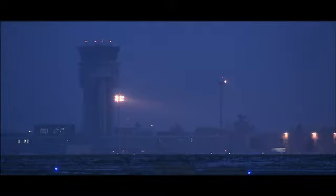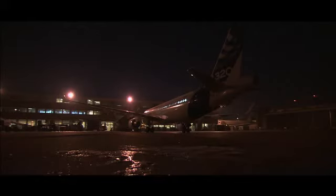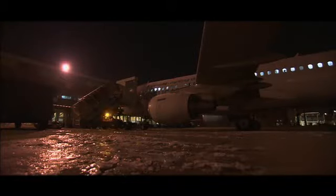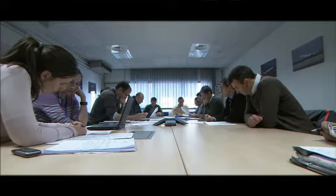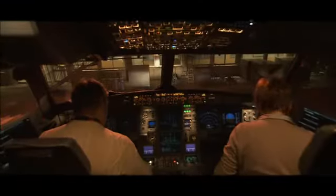This A320 preparing for takeoff at Toulouse-Blagnac Airport is about to do a test flight that will be a world premiere in the ongoing transformation of today's air traffic management system, validating a highly innovative concept: Initial Four-Dimension, or I4D. This flight trial is not only the first flight test performed in the framework of the CESAR program, it is also testing the first step of a key pillar of the CESAR target concept — four-dimensional trajectory management.